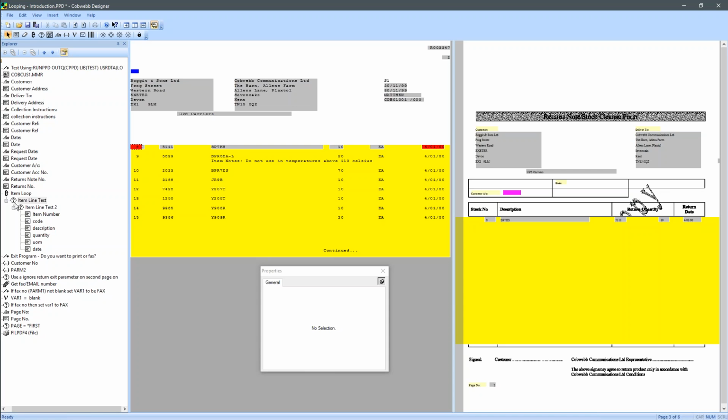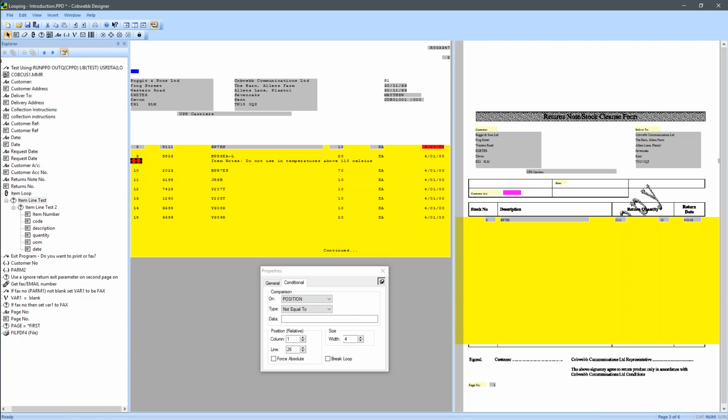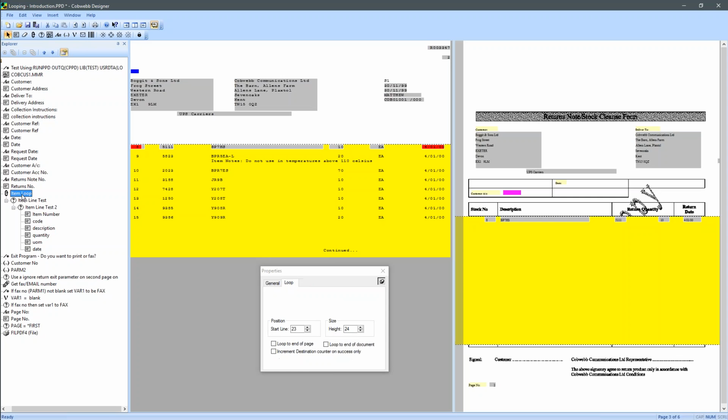Now this item line test, when it comes down to this line, which is line 26 on page 3, this test will fail, so none of this data will be copied across. So we need another test, another anchor to test for the special item description that follows on.